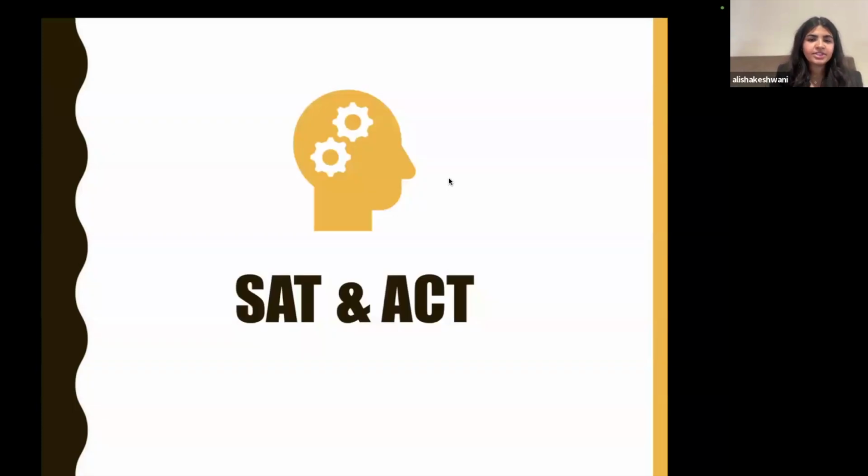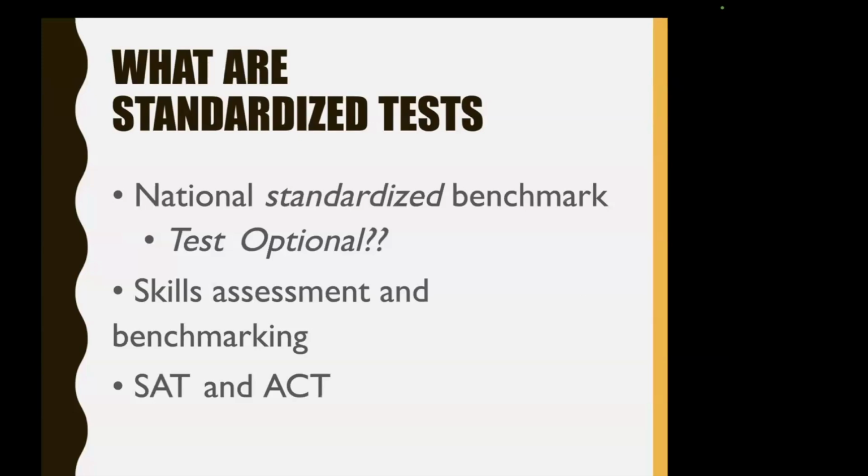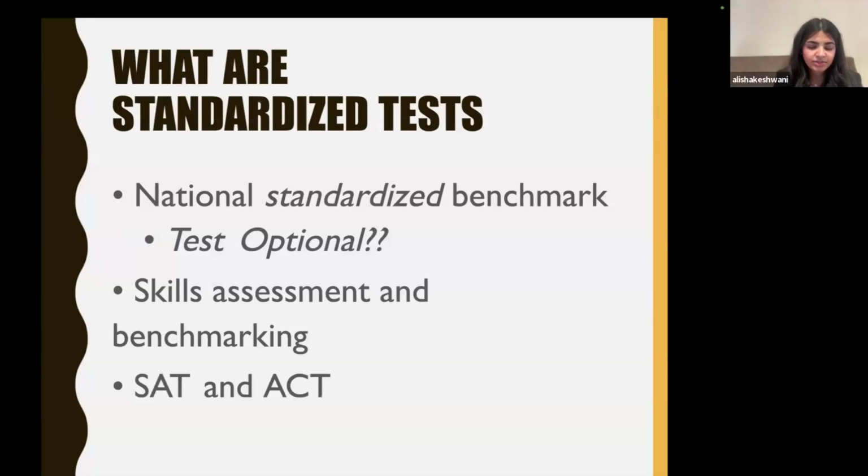Okay, so obviously the big tests that people think about with standardized testing are the SAT and ACT. So that's what we're going to be talking about first. So just a little overview of what standardized tests are. The term standardized basically just means that it's a benchmark exam that is ranked nationally. So it's based on how you are compared to other students in the nation. So it is ultimately a skills assessment. They're made to evaluate the critical skills like reading comprehension, mathematical testing and reasoning, and writing, which are meant to be a way to see how ready you are for college.